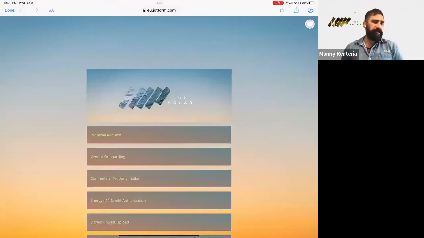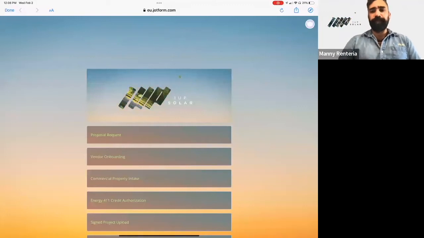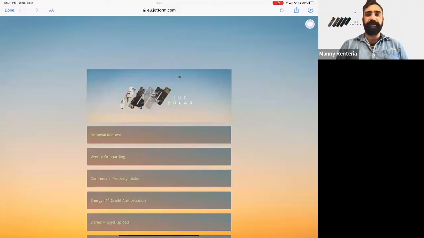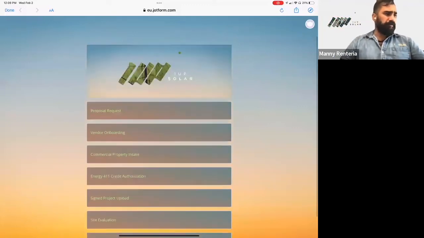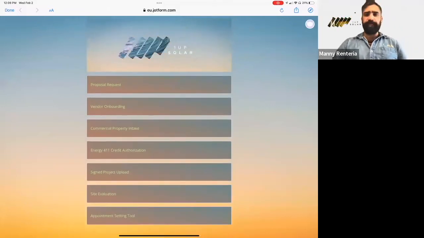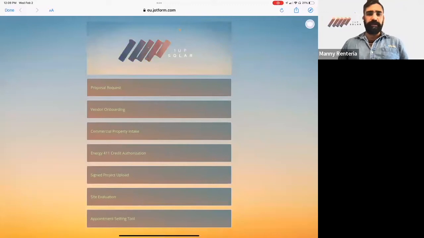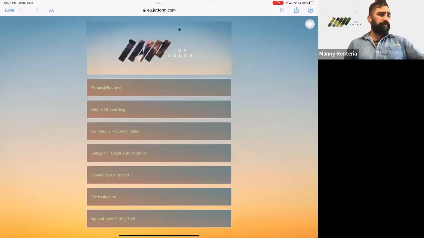It's really a useful tool because we can program a lot of different third-party apps to it. So we've found that using Jotform has helped us significantly improve our automations. For now, we have our top forms that are visible to mostly sales reps. We're going to have the first one at the top here, which is a proposal request form.